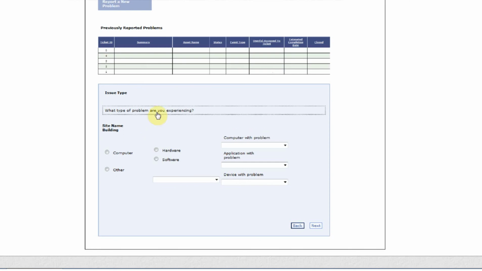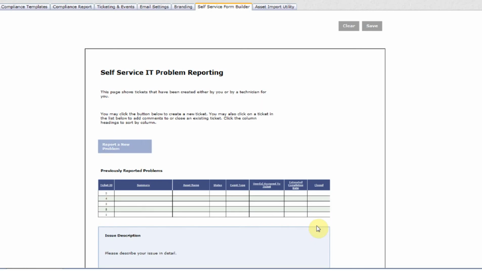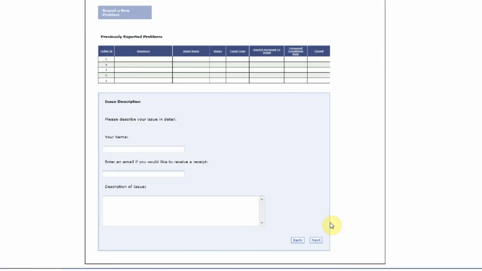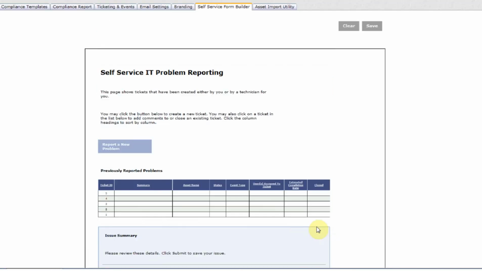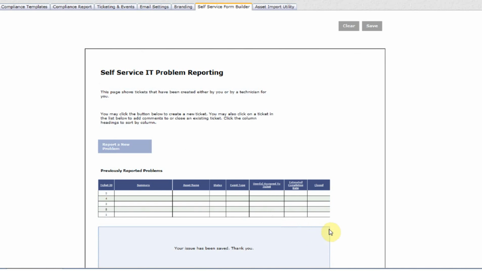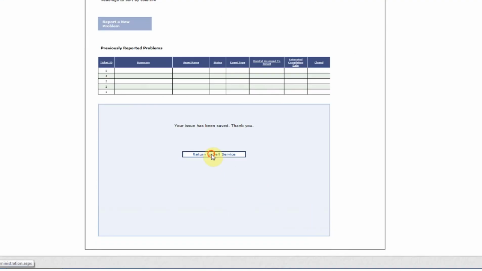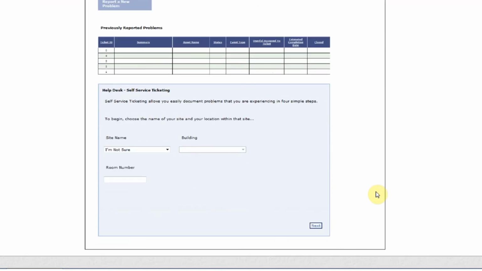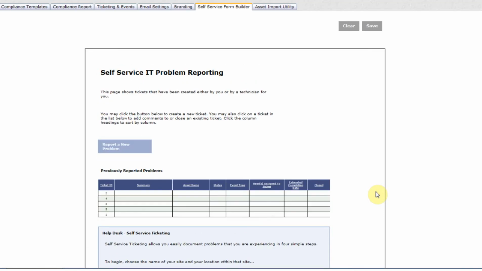If we mouse over some text and the outline box is displayed, this means we can click the text and edit. We can navigate through the screens one by one, make any changes we'd like, and then the Return button takes us back to the first screen. When we're done with all our edits, we can click Save.